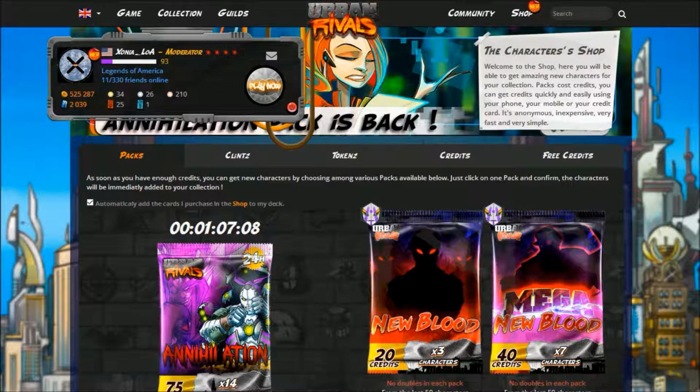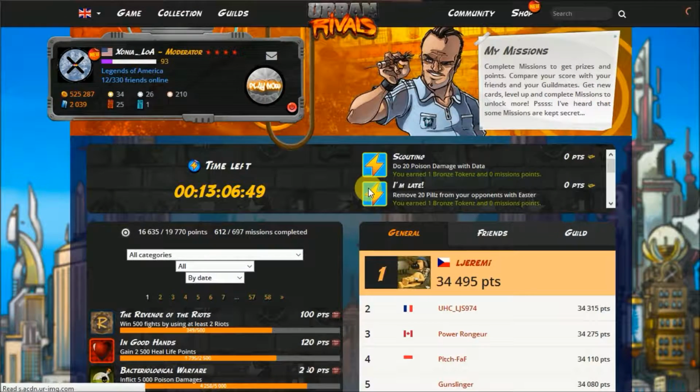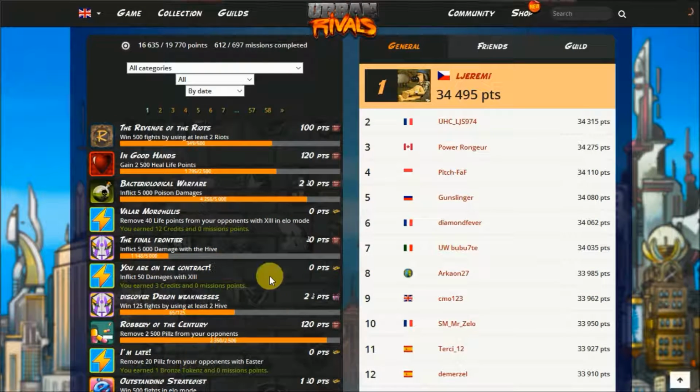Obviously there are a few different ways that you can go about this step. The quote-unquote free options are either finishing missions for credit. Over here, you finish the missions. And these are clearly the simplest, but they are limited. You can only get the credits for like 500 wins with the clan once.